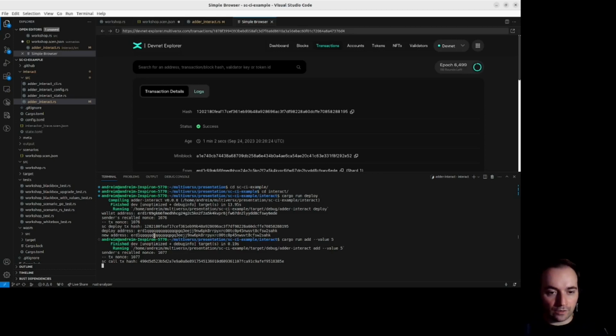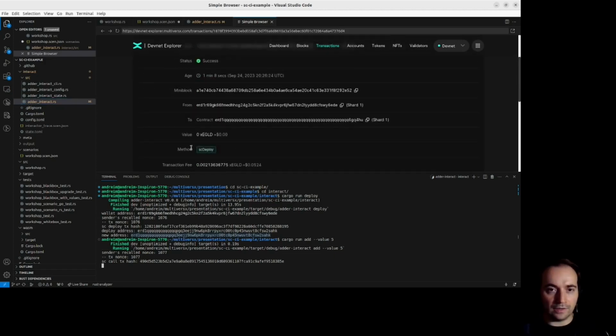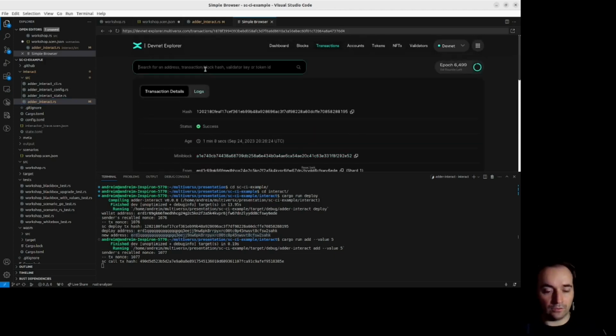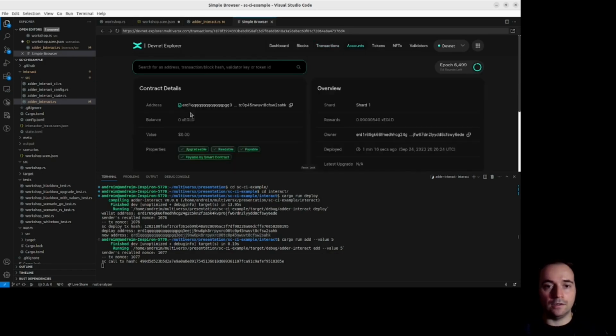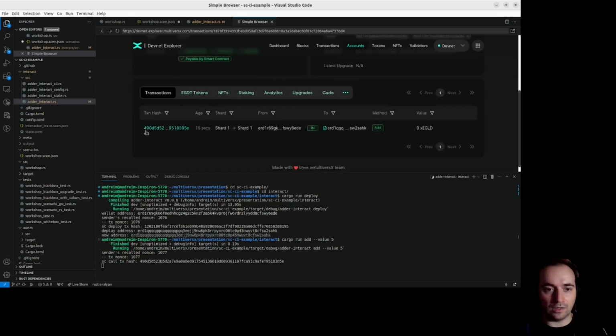Another very cool thing, you get the new address. The new address will be somewhere here in the logs. So let's pop out the new address and have a look at it. And this is a fresh contract, and we already see the first add transaction. It's this one. If you look at the hash, it's the same. And it completed, but now the interactor has to make sure that it went on all right.